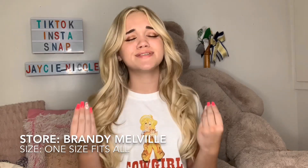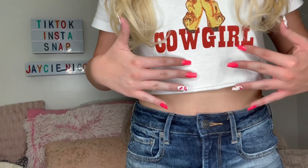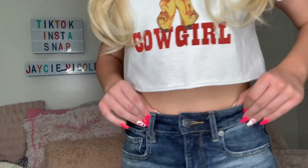The next item is actually the shirt I'm wearing — awkward! I got it from Brandy Melville and it says 'cowgirl' with a little cowgirl holding a cat, which is literally so cute. The jeans I'm wearing right now are high-waisted, so I was able to wear this to school, but normally it's pretty cropped. As soon as I saw it I was like, yep, I need that. It's super cute and I highly recommend it.